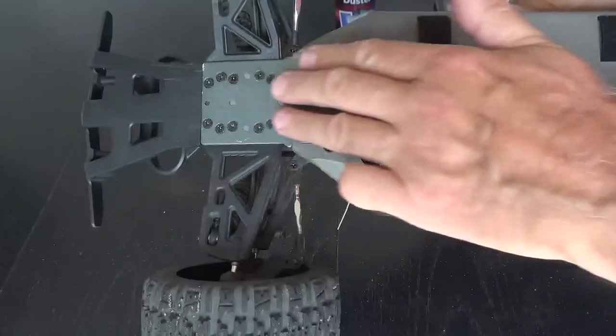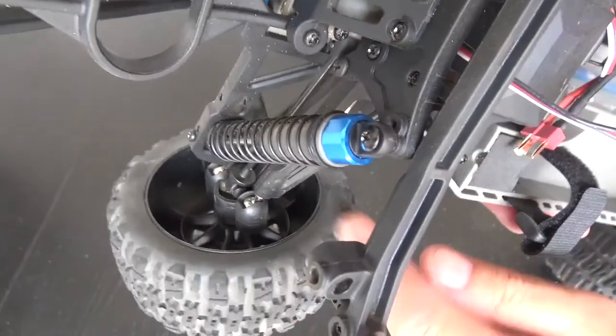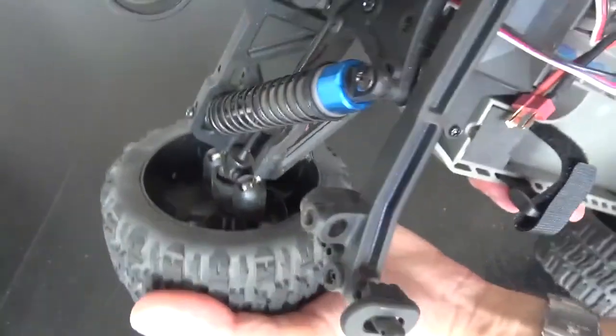Inspect the car for damage. Steering linkages, UJs, ball joints, all of those things.